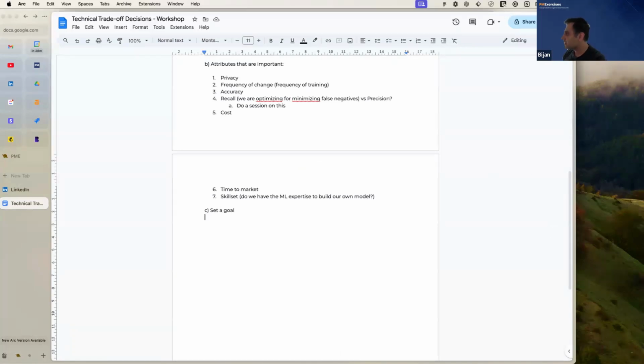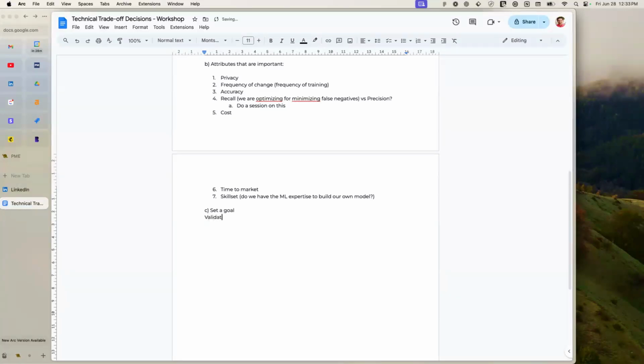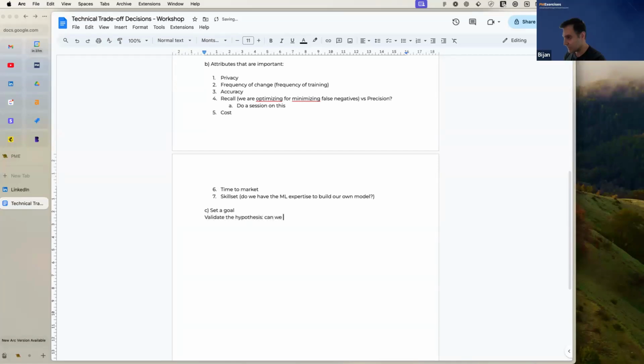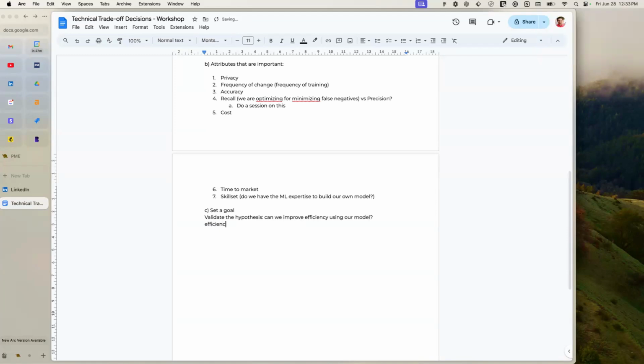Okay, so I'll come back to you in a second. Let me quickly go to Shrikant, then Scott, then Sherry, and we'll see where we go from there. Okay, go ahead, Shrikant. What are your thoughts? So I was going to say, adding in what Haritha said too, it's more like improving the efficiency while at the same time ensuring that we have a certain recall, a certain percentage of accuracy. Okay, so you're saying that you want to validate the hypothesis at this moment in time on can we improve efficiency, right? Using our model, right?